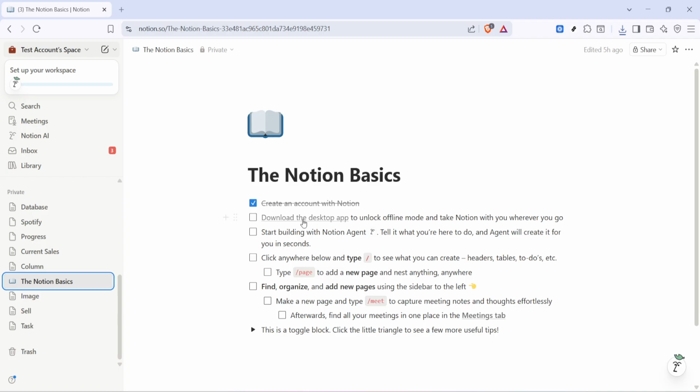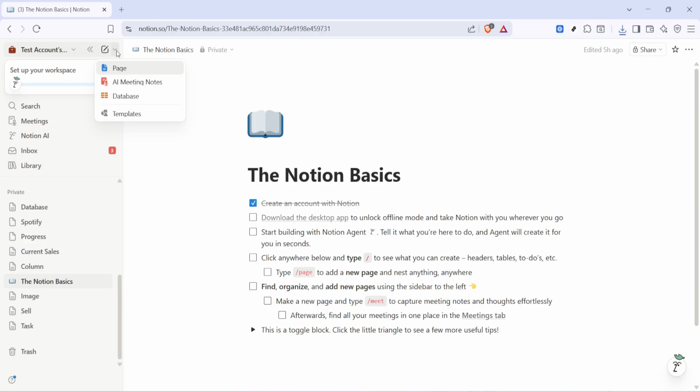Start by opening Notion and looking to the very top left of your screen. There's a small drop-down arrow next to your workspace area. Click that arrow to reveal the main menu. This menu is your quick gateway to tools that help you build faster. And the one we want right now is templates.